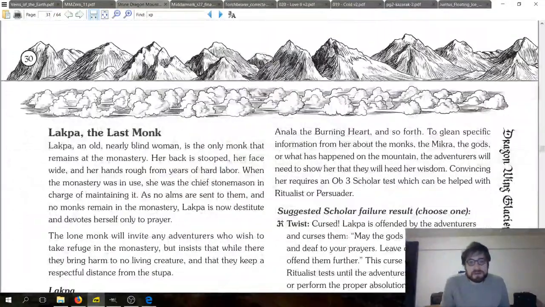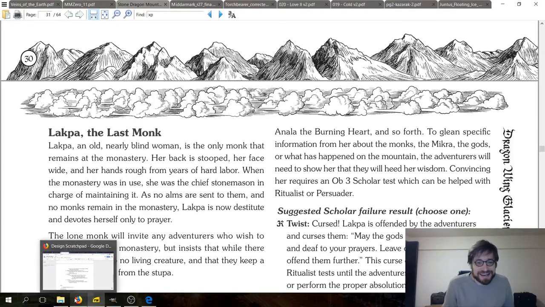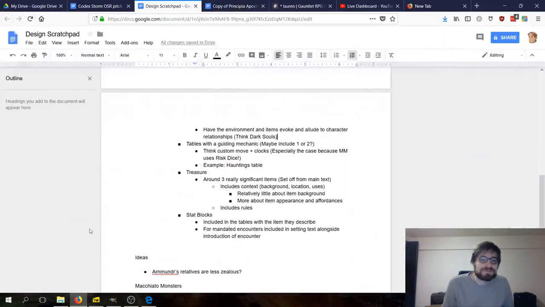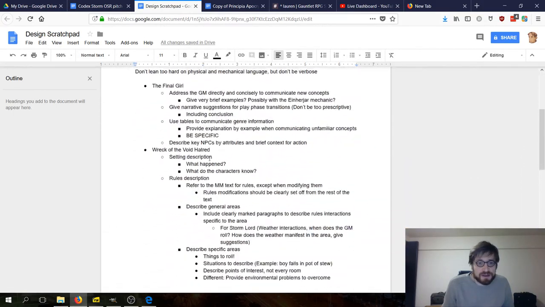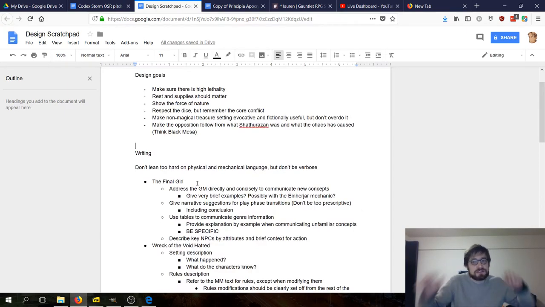Nice. Okay. I mean, I think I need to end here because I'm just getting lost in this module and wanting to run it so much. That's what happens when you read these things. So, I think that is gonna be it for today. I haven't actually written any of the module, but I did a ton of research and came up with good principles. The next thing I'm going to do is revisit Stone Dragon Mountain, do the same for that, and then get on to actually writing the damn thing.